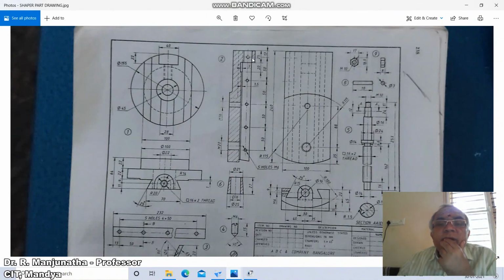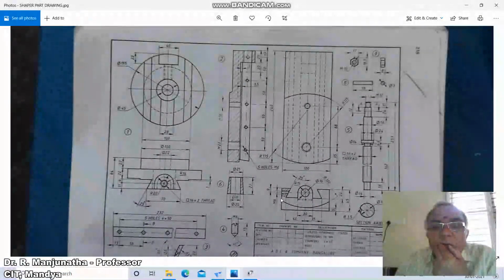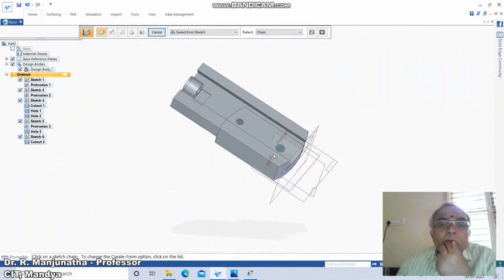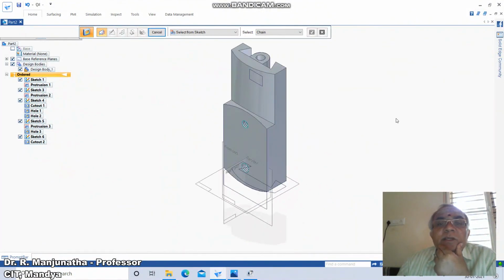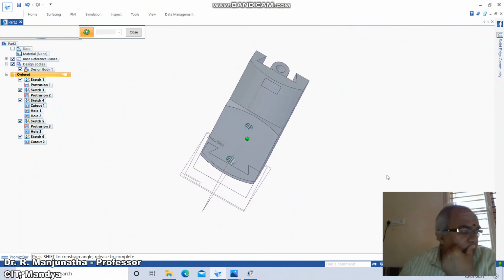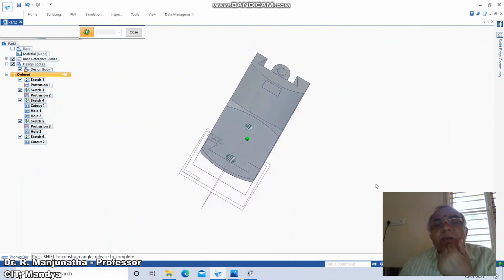This tab has to be done as an M6 tapped hole, at a distance of 9 mm from this end and also 13 mm from the bottom. Now, which side is this on? Suppose I go to home and come down to this sketch. Here we have it on the left hand side, so that is the side we need to create it on, the bigger side of 40.